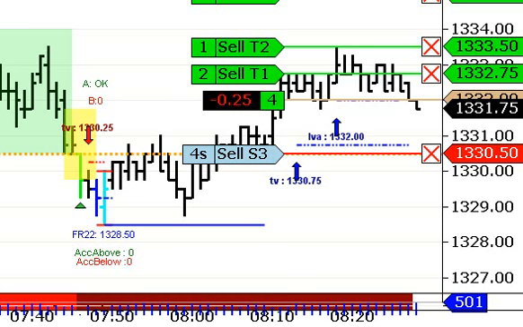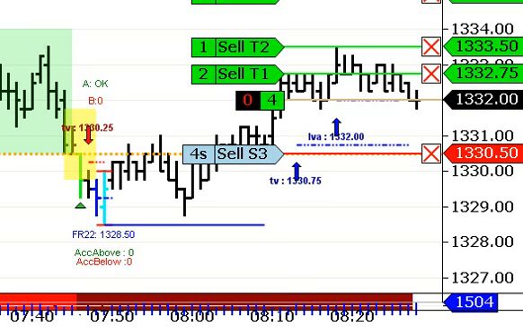You can see our protective sell stop. The initial protective sell stop is at 13.30.50, so that's 6 ticks or a point and a half below where we have entered long. You can see that our first objective is to sell 1/2 of our position, or 2 contracts, at 13.32.75. We have another sell limit order in, as you can see with the green tab there, at 13.33.50.